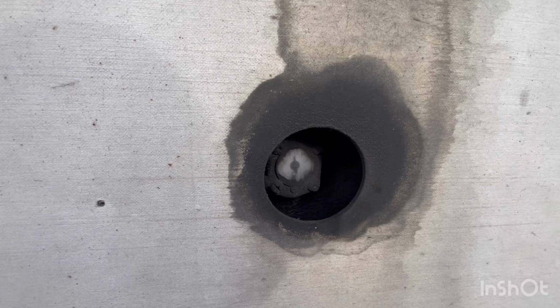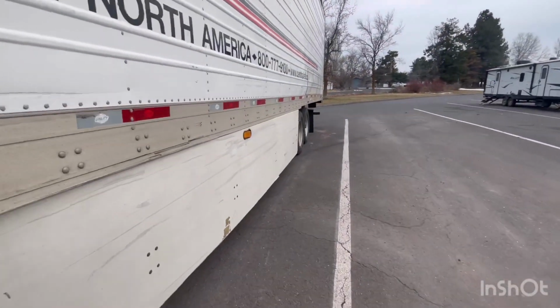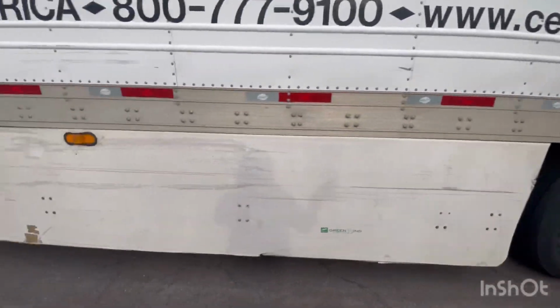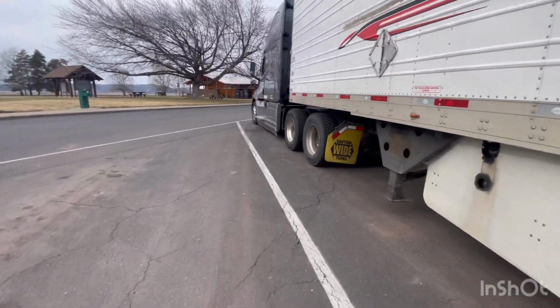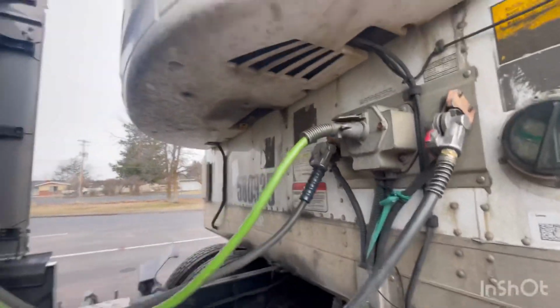Some drivers don't fill them up, but for the most part, they're always good. But you always want to double check. If not, you would have to go fill them up. You also want to check the tires and stuff like that, the basic stuff that you would do on a regular dry van.